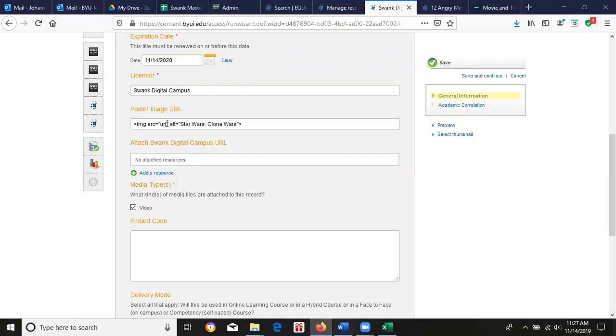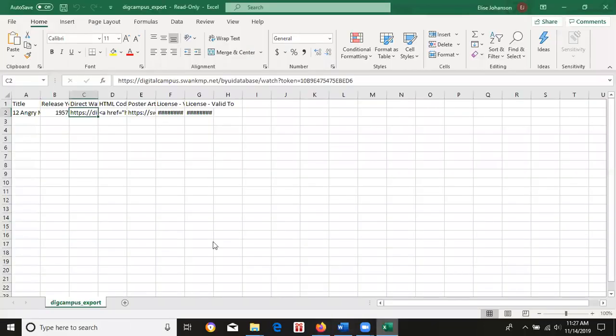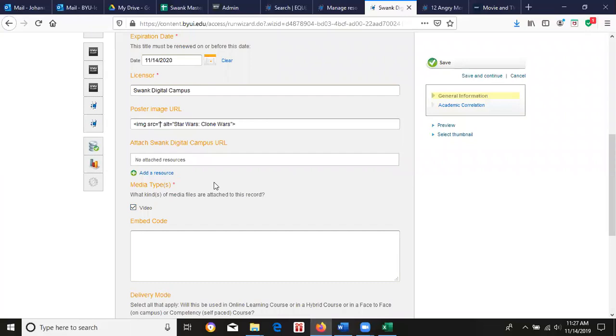Then the URL, you have to make sure that you delete URL and make sure that the URL is within these quotation marks. If it's not within those quotation marks, it will not come up. You find your art's poster URL right here. We're going to use this one even though it's not the right movie, just so you can get the idea of how it works. You just copy that URL and you paste it. And now it's all done. If you notice it's right within the quotation marks, no worries.